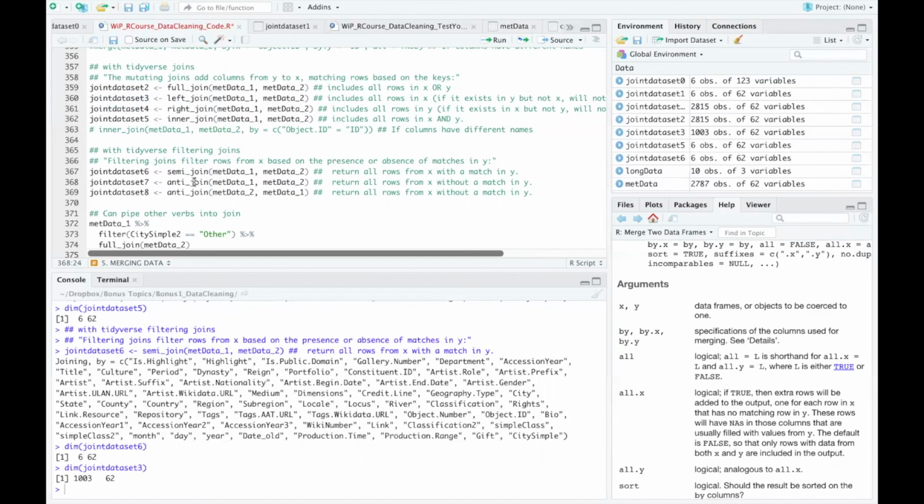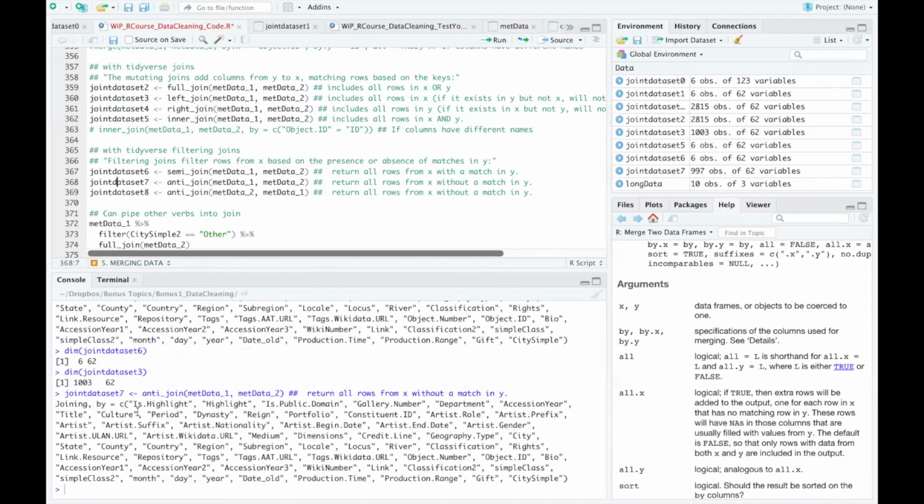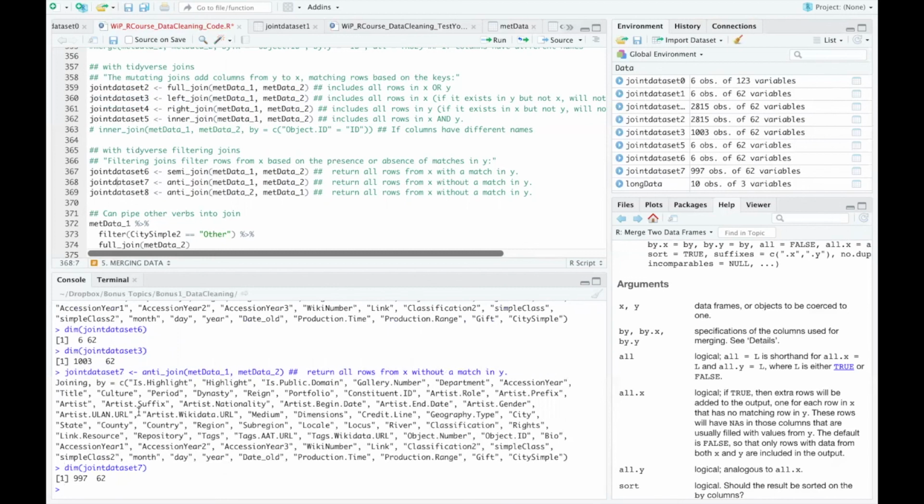Okay. Anti-joins are going to return all rows from X without a match in Y. So again, different, because we're prioritizing data frame X, but I only want to keep rows that didn't appear in data frame Y. If we do this, you can see that we now have 997, which makes sense because we're starting with 103 and subtracting the 6 that appeared in both data sets.